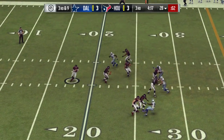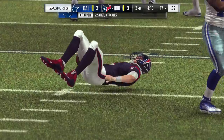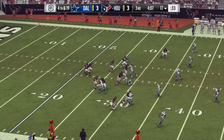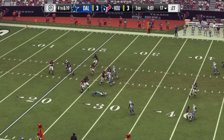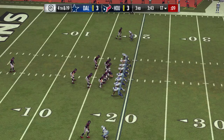Here's a play fake as they set up to throw. And he'll be hit from behind and taken down. Charles Tapper in there to drop him for his second sack now here tonight. Okay, I'm not sure you could actually draw up a better pass rush than that one right there. Nowhere to go outside. He had to keep backing up and backing up and backing up. Eventually dropped for a huge loss.